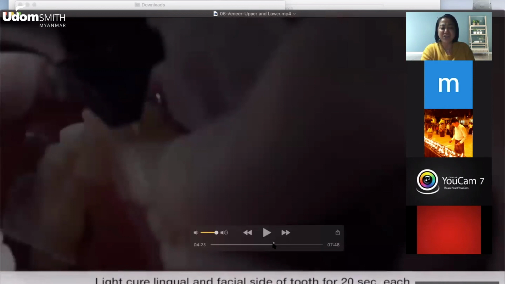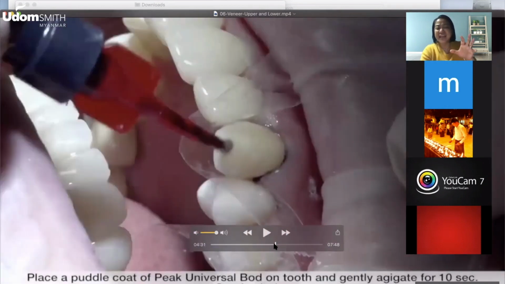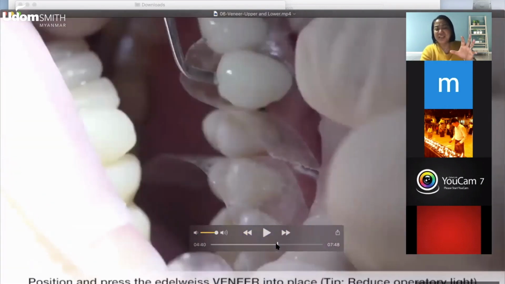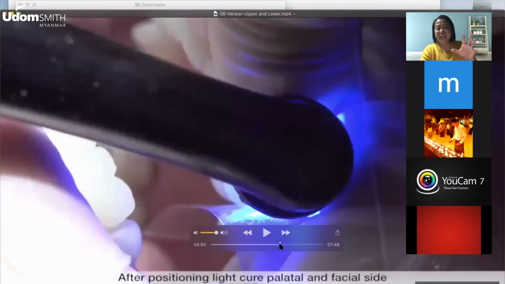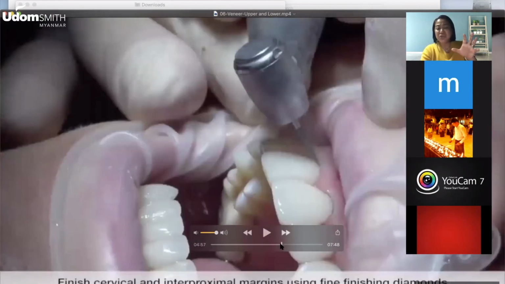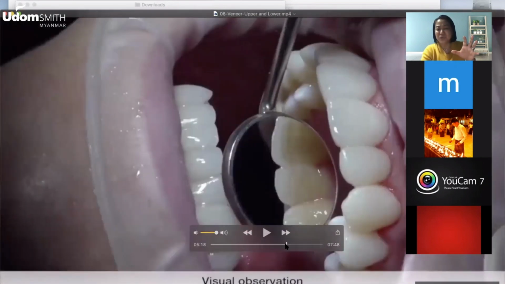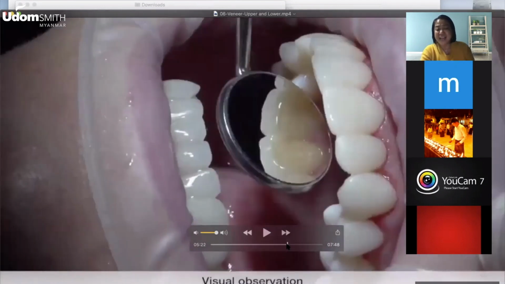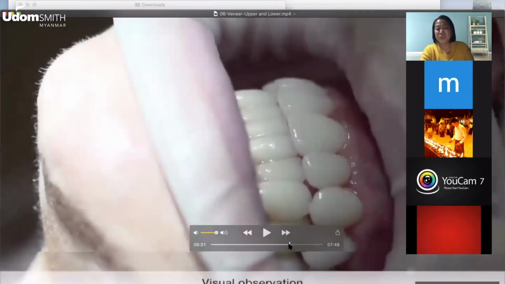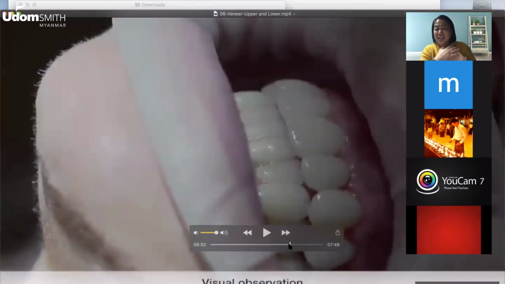So, little by little, as you go and proceed, you cure it. And then once it is done, you just finish, polish it, remove the excess, the premature contact there. Then you can adjust also the incisal edge and do the finishing and the polishing, check the bite, and that is it.